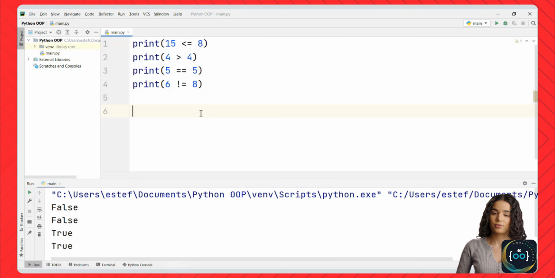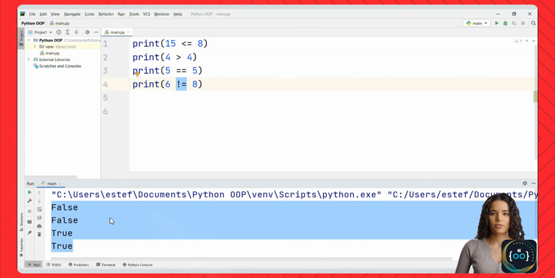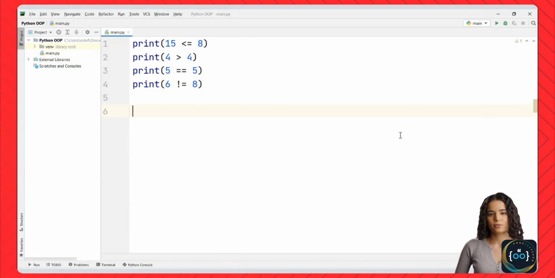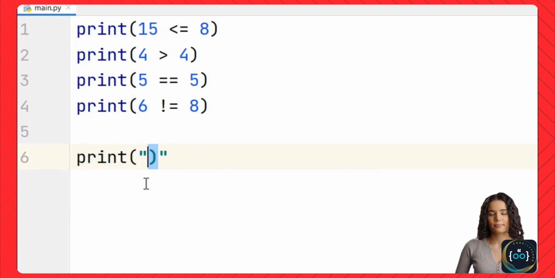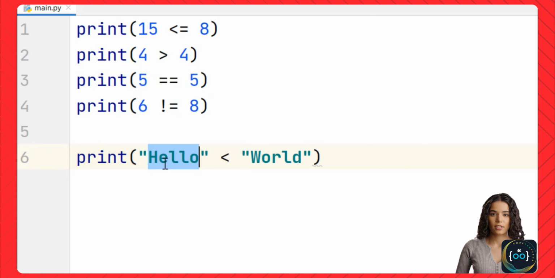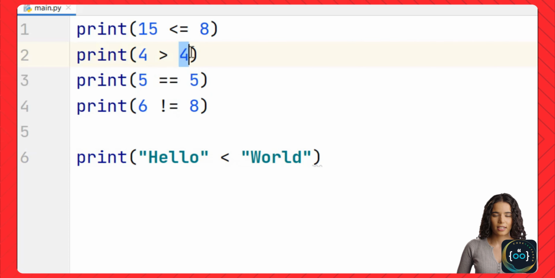So we know that when we try to implement these special methods in our classes, we have to return a Boolean value, true or false. Now, the behavior of these comparison operators is different based on the data type of the values or the operands. For example, right here we were comparing integers, but we could also compare strings. And the criteria that is used to compare if a string is less than another one is completely different from the criteria that we use to compare integers, for example.